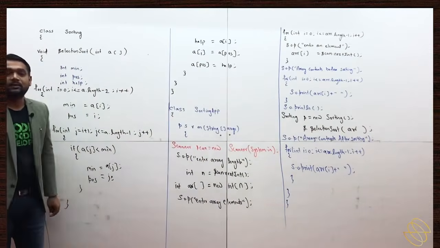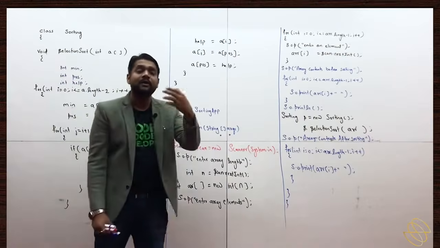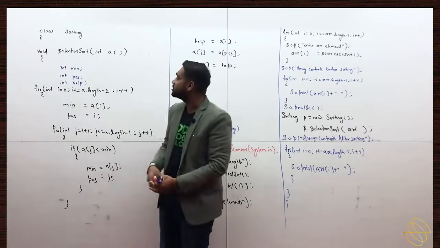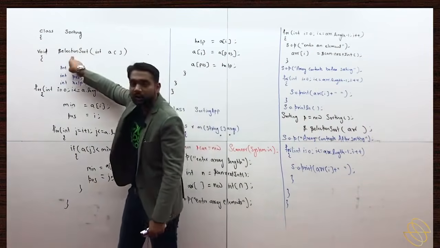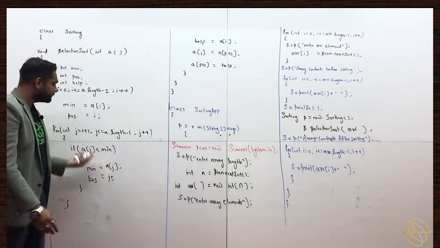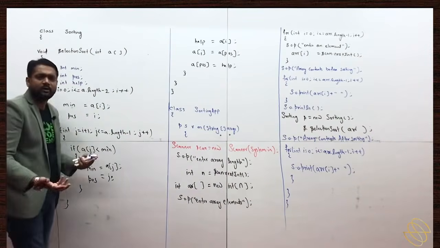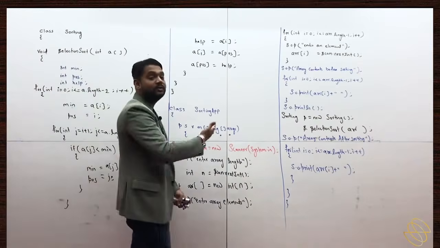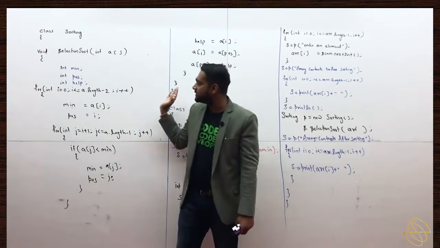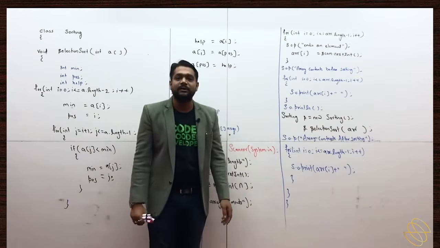Now read the question again. What does the question tell? Write a Java program to sort the contents of an integer array in ascending order by using the selection sort algorithm. You have to write the statements of selection sort in a method called selection sort, which accepts an integer array as a parameter and returns nothing. I have written it. If you see the entire program, it might appear big, with so many for loops and all. But if you know the way of writing a program, everything is very, very simple. I have bifurcated the logic: selection sort separately, and taking the input and giving it to selection sort separately, in the main method.